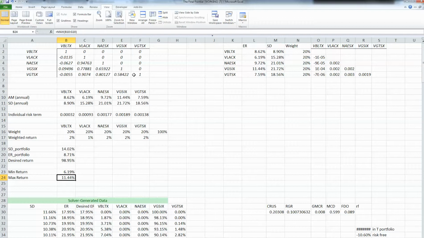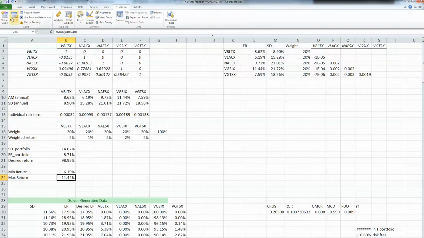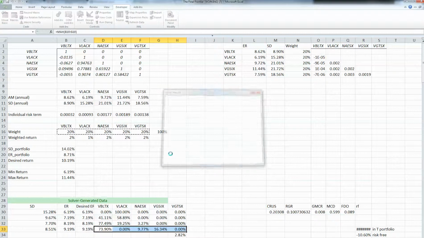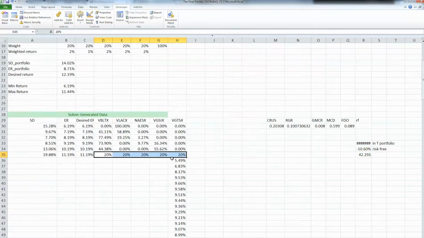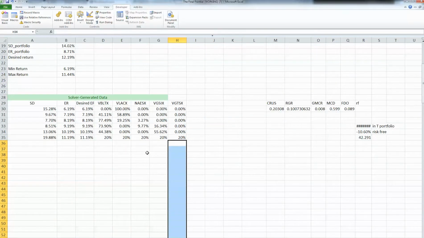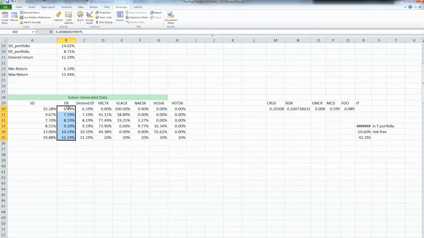So I'm going to go ahead and run this. So go to Developer and Macros, Solver Run. Now, when I programmed my macro, I forgot to tell it to delete all this data. It doesn't actually graph it, so we're okay with that. But you can see, since I had a relatively small range of returns from low to high, it only gave me 6 possible points by which to create that final frontier.